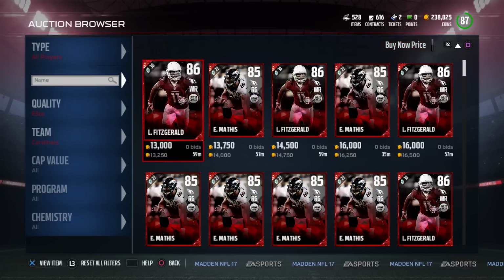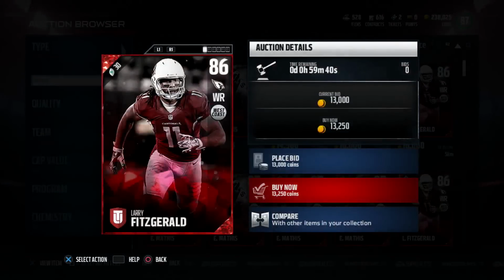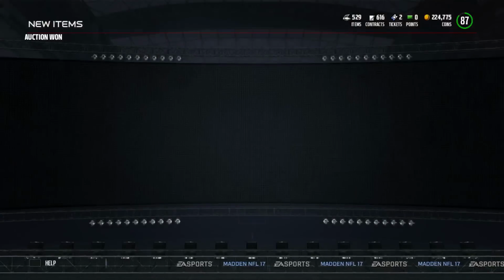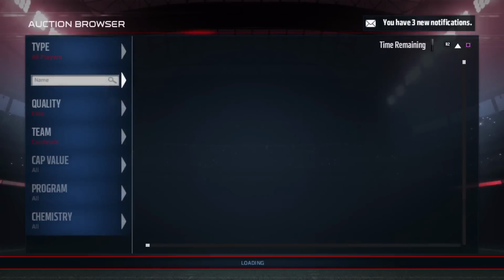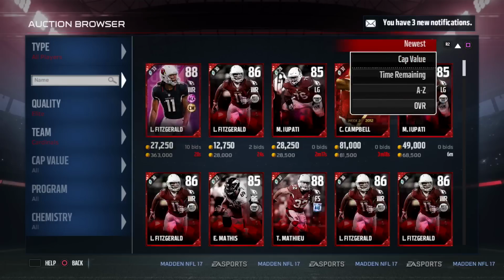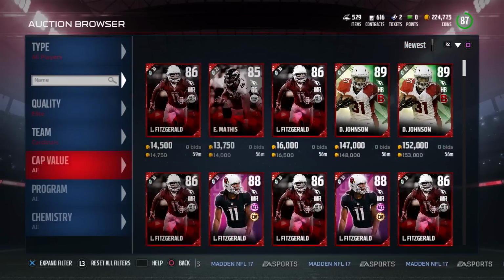So Larry Fitzgerald at 13, that looks really cheap, and I'm going to say that is. I'm going to go ahead and buy it, and I'm going to put that up. It looks like I could probably sell it for 18, 19,000. I'll put that up when I look. But that's a pretty good snipe there. I like that. So Larry Fitzgerald for 13, we'll take that. We could honestly probably buy that one too, but we're just going to hold off for that.